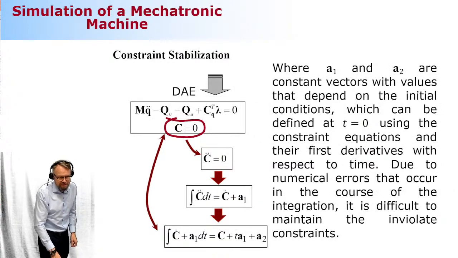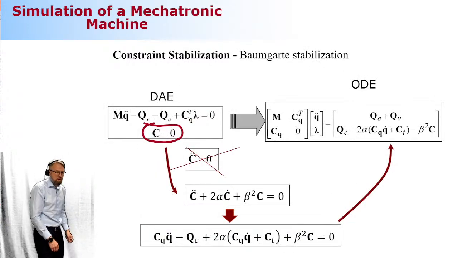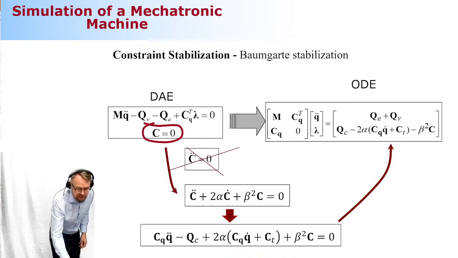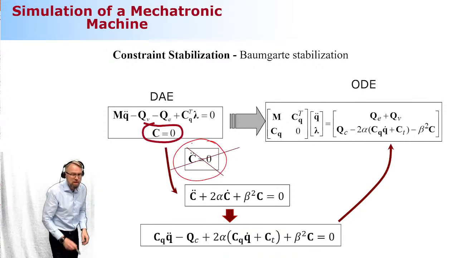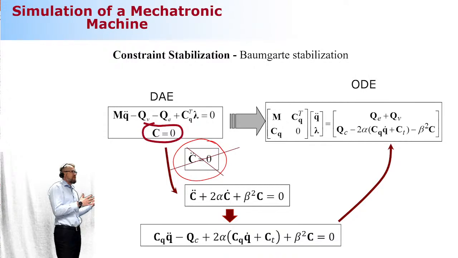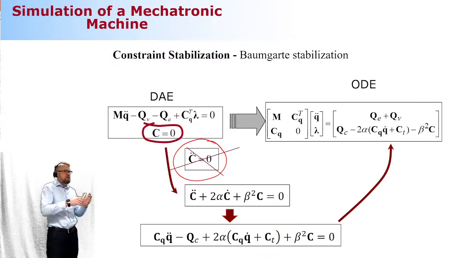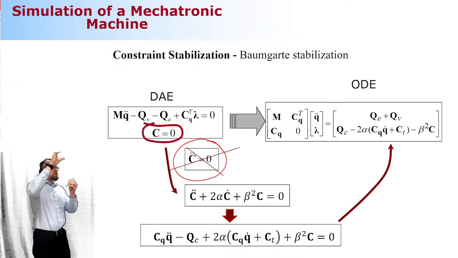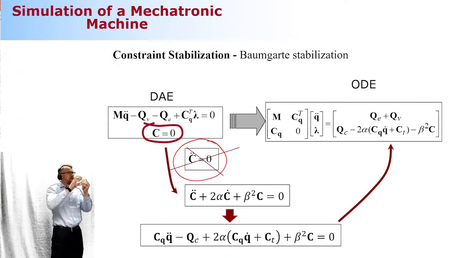How can we solve this? This problem can be solved by using something called constraint stabilization. Instead of using this equation when accounting for the constraint at the acceleration level, we can introduce arbitrary components that represent a spring and a damper. As soon as the constraints drift off from where they're supposed to be, the spring component takes them back where they need to be, and the damper component makes sure there is no vibration. This is called Baumgarte stabilization.